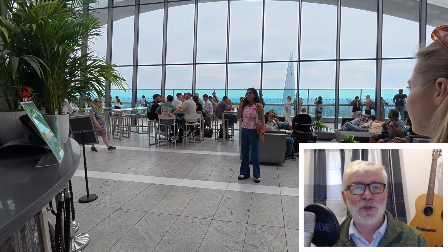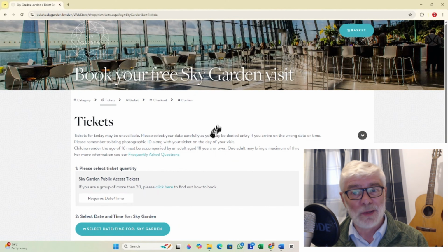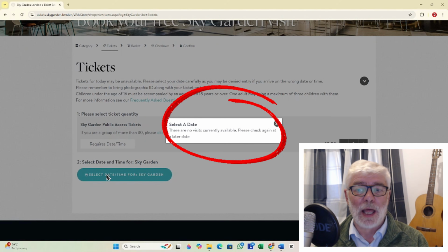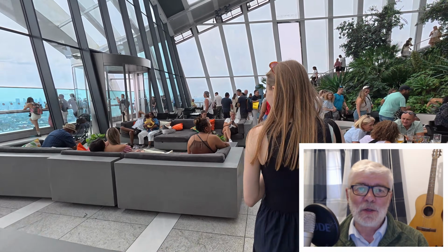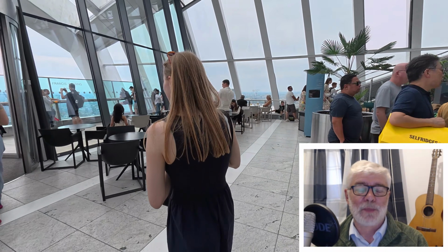And so, to the most important tip, number 10. The thing that if you get wrong means you won't get the tickets that you want, or possibly you won't get any tickets at all, and that is, when do the tickets go on sale? Now, lots of information online says that the tickets go on sale 3 weeks beforehand. But that isn't quite correct. The tickets are actually released in blocks, a whole week at a time.